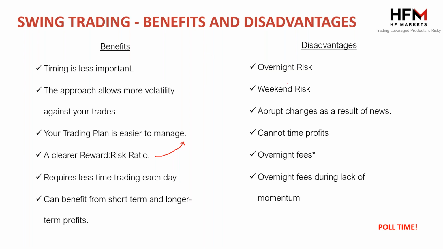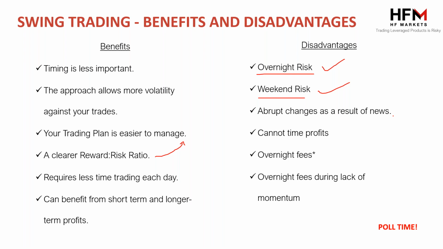The disadvantage, ladies and gentlemen, is something known as overnight risk. There may be a trend today. Overnight, something very different may happen. Tomorrow morning, it's a completely different scenario, with different signals, different price conditions, different volatility, different momentum. There is that risk. You have weekend risk as well. It's exactly the same, but referring to over the weekend.